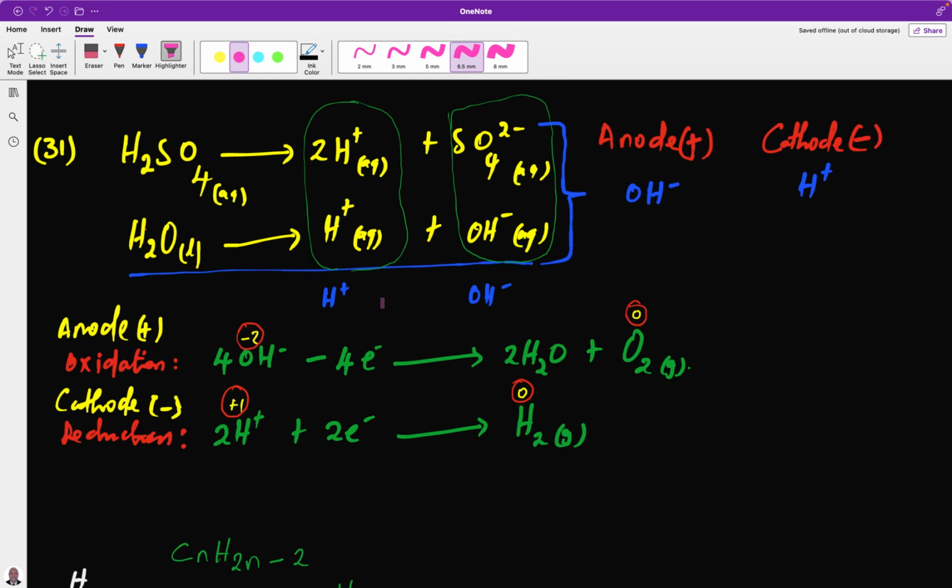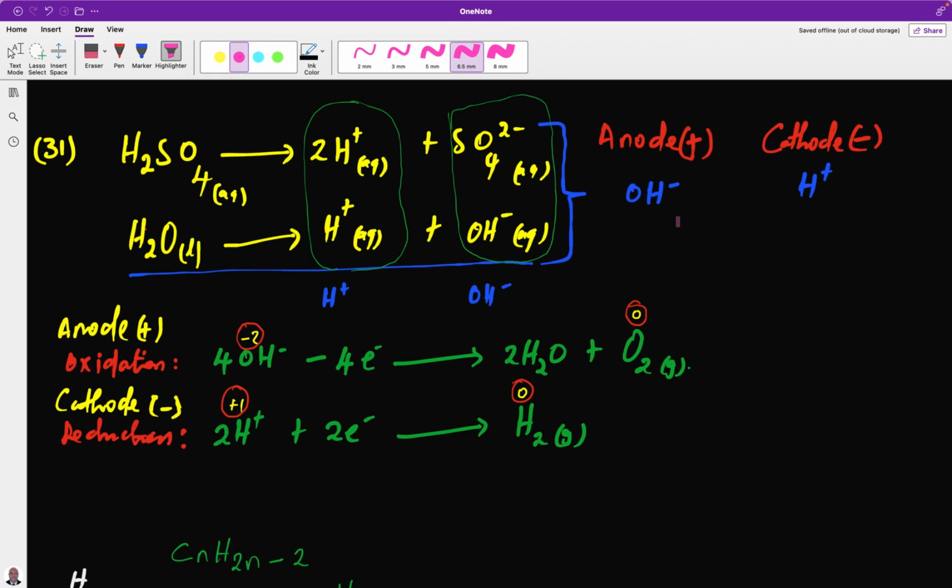If you look at the electrochemical series, the ions right down, the anions and the cations that are right down at the electrochemical series are the ones to be deposited. For instance, for the cation, we have only hydrogen ion there. So hydrogen ion is the one to be deposited at the cathode. Now for the anions, there are two anions there, the sulfate ion and the OH ion. If you look at the electrochemical series, you will find that the OH ion is the one right down below at the electrochemical series. So it is the one that is going to be deposited at the anode.